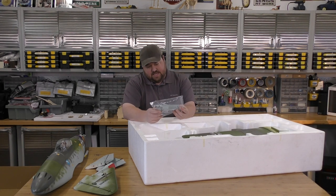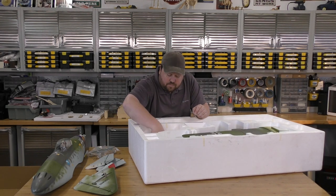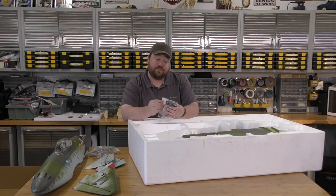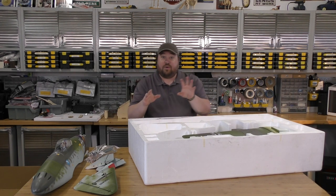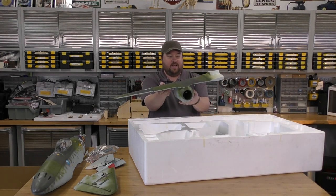Looks like we've got a few plastic connectors. These are probably holding the wings together. Looks like we've got some electrical connectors, servo wires and screws, with a full part list. I tell you, the Freewing planes, they impress me. They are very high quality. So let's pull the first wing out.